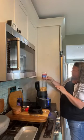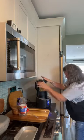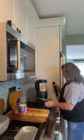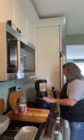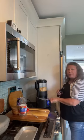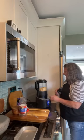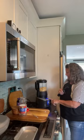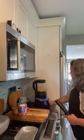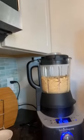So literally just dump the peanuts in the blender, pop the lid on. Let me grab my tamper. Your blender does come with this tool, and this has 9 different settings. It has a custom setting where you can custom set it, and then it has pre-programmed settings. So the one setting I'm going to use for this is grind. You just turn it on grind, defaults to 2 minutes and 20 seconds, and our blender is gonna blend away.